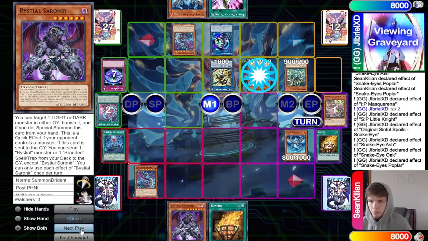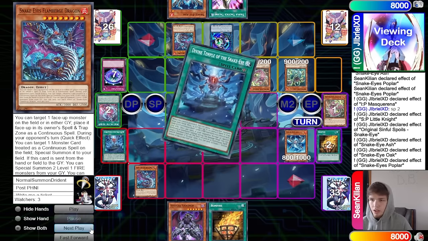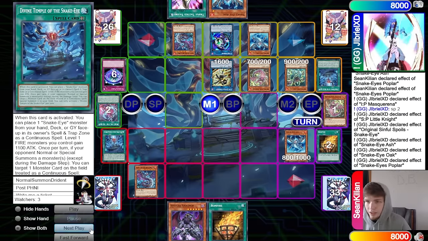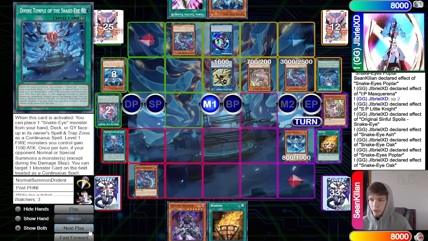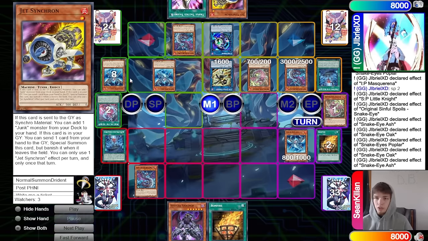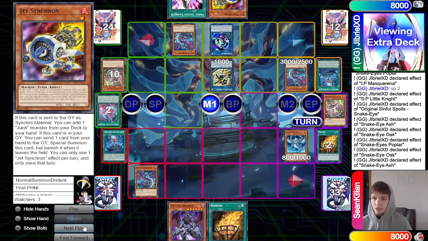So bring out Poplar, but they also have Divine Temple that can summon Flame Bridge, and then Flame Bridge that could summon something back out too. So Poplar, go grab out Divine Temple, and then activate Divine Temple, spell trap zone, Snake Eye Ash from the graveyard, and then Oak sends itself plus Ash, bring out Flame Bridge, okay. Normal summon out Snake Eye Ash, effect, grab out Jet Synchron. Yeah, so we already knew they were on pier, but now we know they're playing the Synchro stuff.